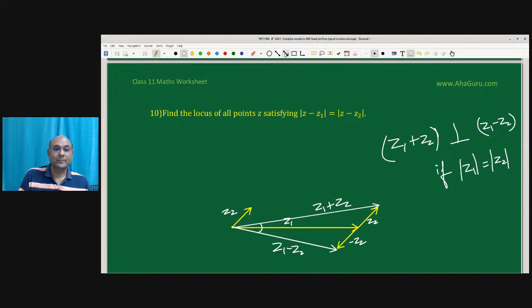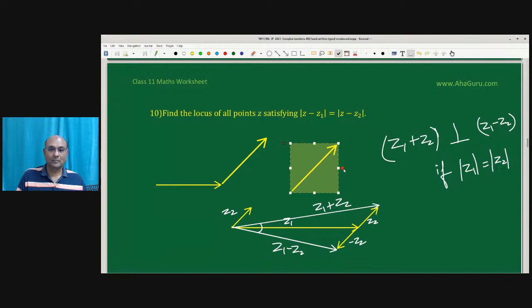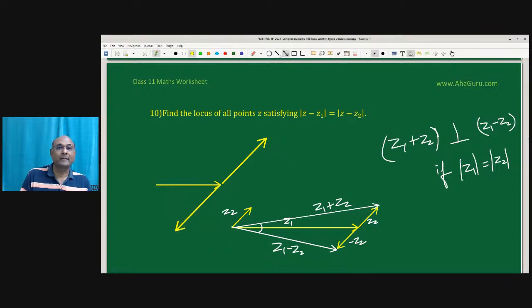Let's see that. Suppose I had Z1 and let's say I have Z2. They now don't have to be perpendicular. They just have to be equal in magnitude. That's all. So suppose these two are equal and then I want to flip this. So they're equal. I'm going to just put that there. So now notice what is going to happen. If they were equal, I'm assuming I've constructed equal. So this is Z1, this is Z2, this and this will have to be perpendicular.